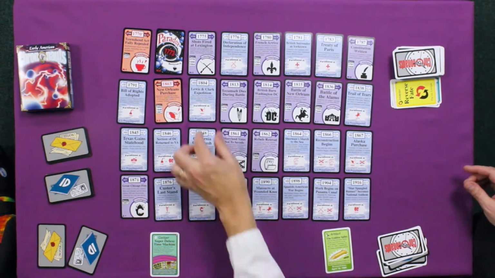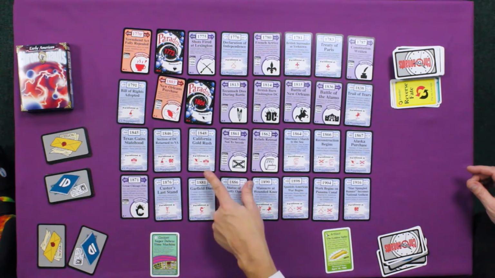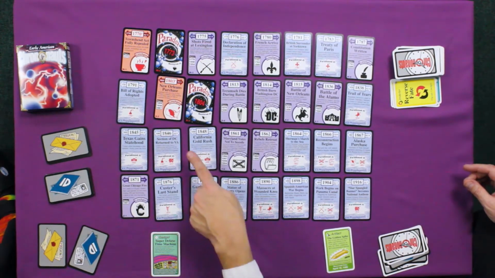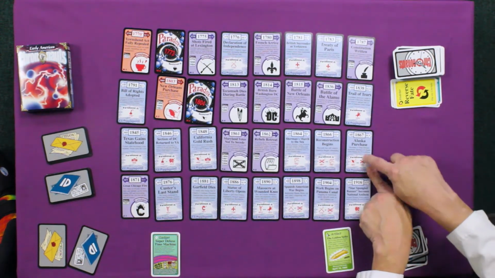That's all it was, which means there's no Lewis and Clark expedition, and the California Gold Rush needs the Alamo to also change, so that one does not change. That one doesn't flip. Okay. But hold on, we got one more: 1804, 1848, and 1867, and that one is also an "and," so that one also stays.